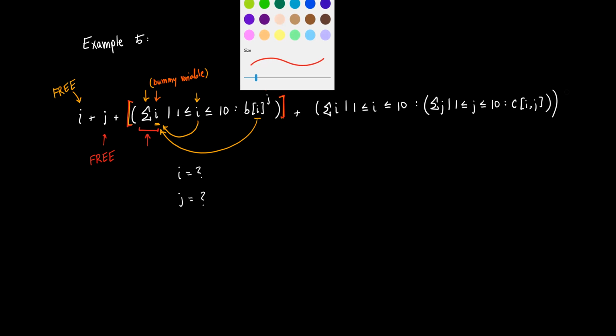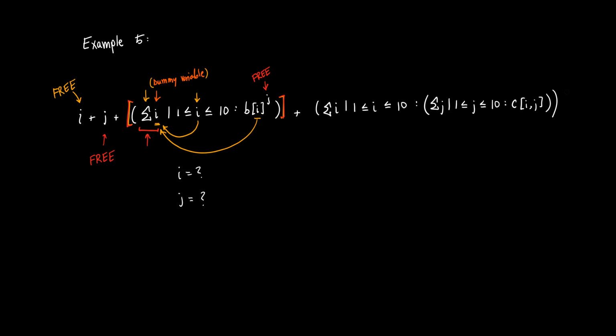So moving on to the next quantification, we can take a look at this over here. Again, we have a nested quantification happening, very similarly to the previous example. So let's start by taking a look at the larger external quantification. Here we have our summation quantifier, and immediately adjacent to that, we have the variable I. What that means, just like the previous one, is that variable I is a dummy variable.